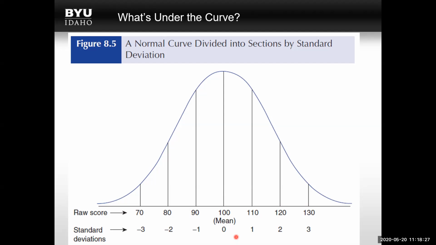This is basically what standardized testing does. Standardized testing takes your score, converts it into some kind of a standard deviation score, and then tells you how you perform relative to everybody else. That's why on an ACT test, you never know how many you missed, because what they're doing is they're taking how many you got right, how many you got wrong, and converting that into a standardized score, a standard deviation score, so that 95% of everybody fits within 3 standard deviations of the mean.